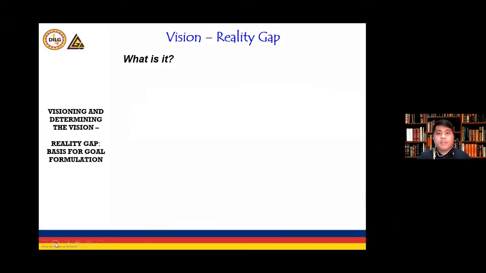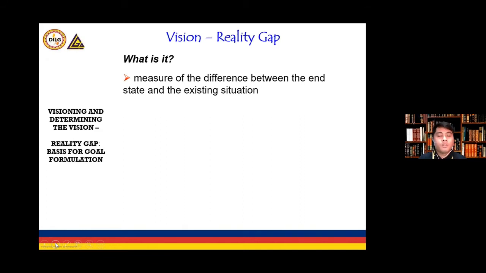So yesterday, we have formulated our vision. So from our laboratory LGU, we have called out the success indicators of the different sectors, based on the element descriptors na binigay sa ating bawat sector. So, ano yung vision reality gap? It measures the difference between the end state and the existing situation. So, gaya lang nabanggit ko kanina, ito yung gusto mong ma-achieve, pero nandito ka pa lang. So, how are you going to analyze kung nasaan ka ngayon? So, we do the vision reality gap analysis.